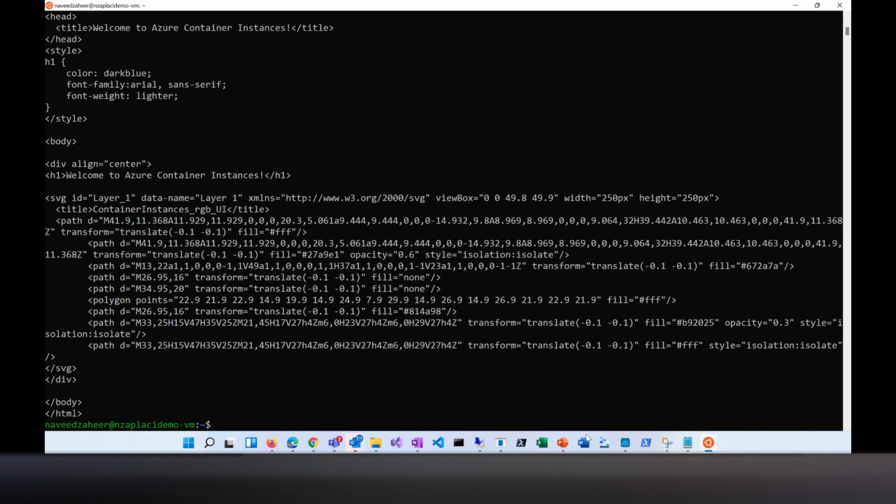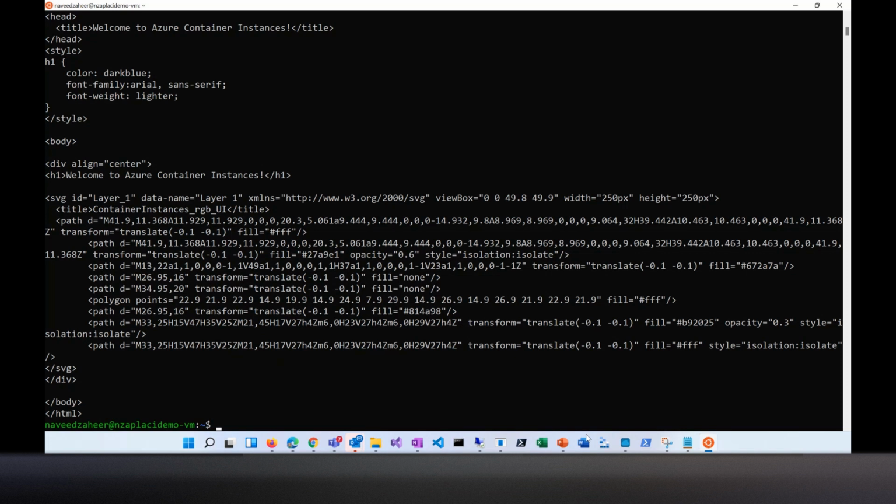Basically, you can take Azure file shares and mount them into your containers. So let's say that you have multiple container instances, and they all need to share data.